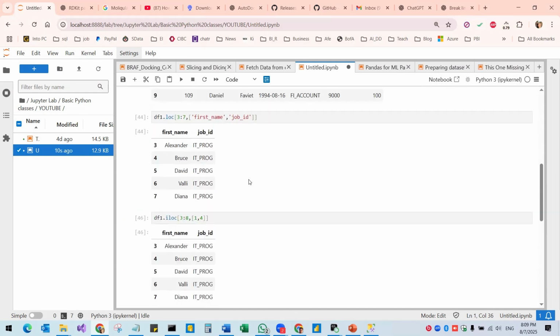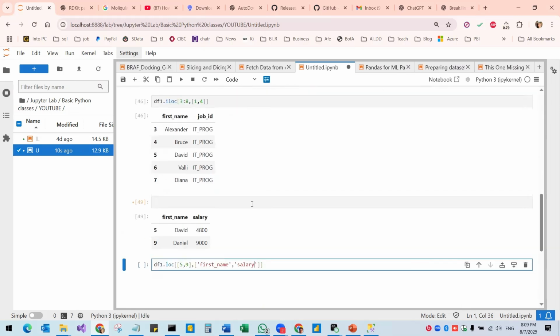All right. So this is the salary. Now we can see the David and Daniel salary. Okay. So let's execute this.